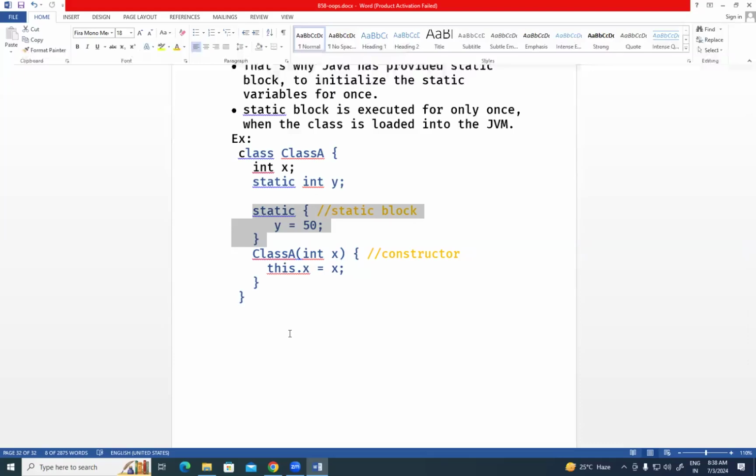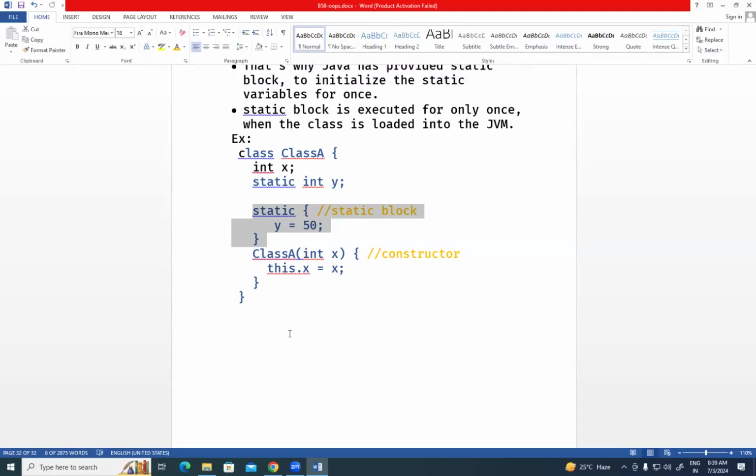Initializing 30 static variables in one single block looks complex. So I can write two static blocks. In one block I initialize 15 variables, in the second block the next 15. Or in the first block 20 variables and in the second block 10. It's my choice. I can write one block only, or multiple static blocks.